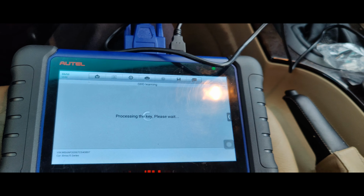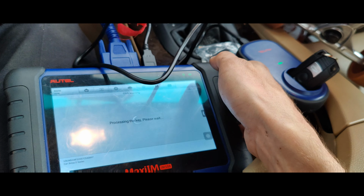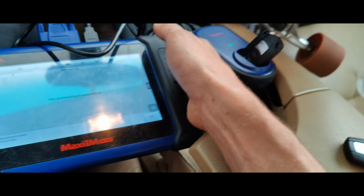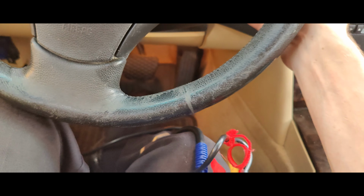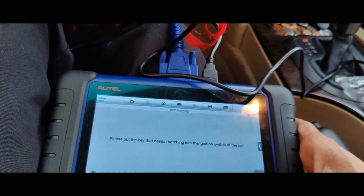Let's press OK. And then you'll actually see this flash as it's writing. See that? Key processing successful. Let's see, put it in ignition. I didn't like that key. At least it said it there. Okay, so you see that? Just press OK. So it's writing the key.